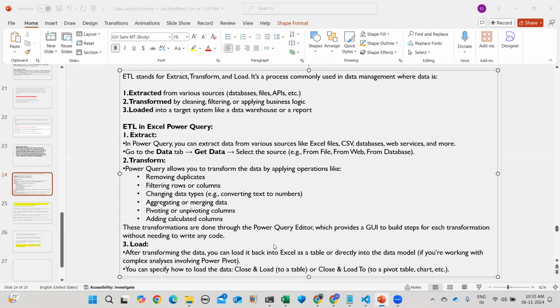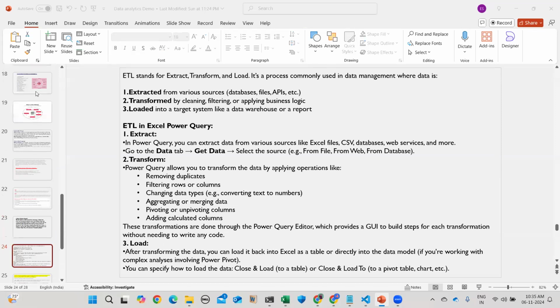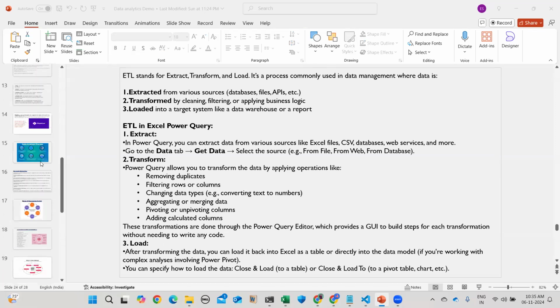Data science is completely into algorithms and machine learning. The data engineer, data analyst, and data scientist are interrelated, but they have their own roles and responsibilities in every organization.